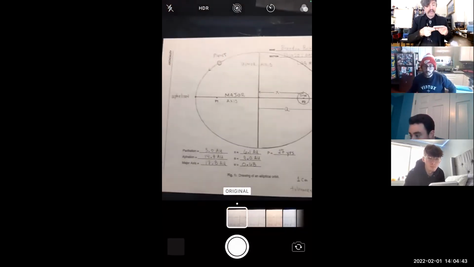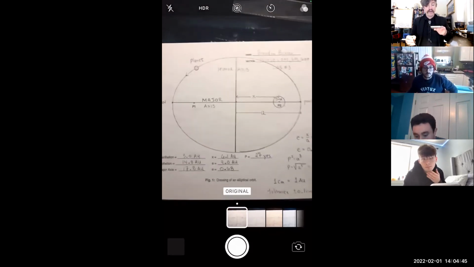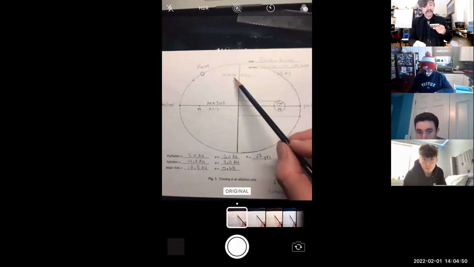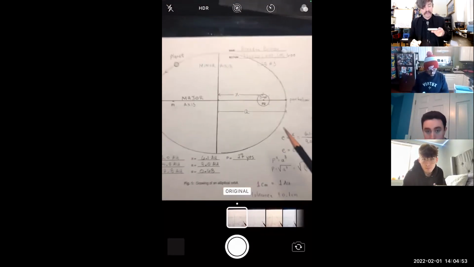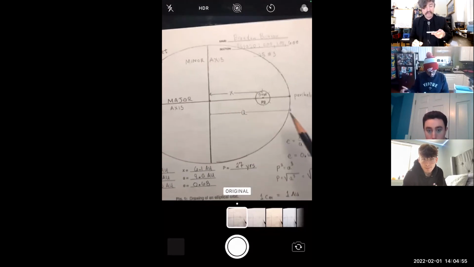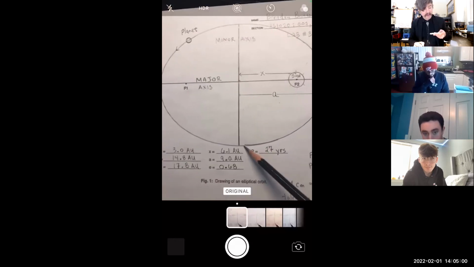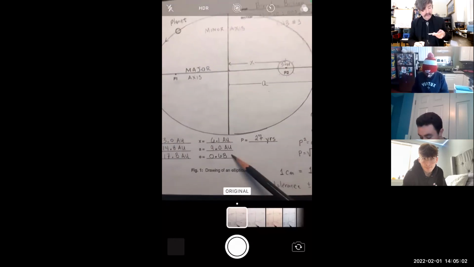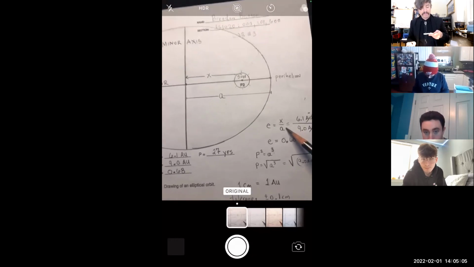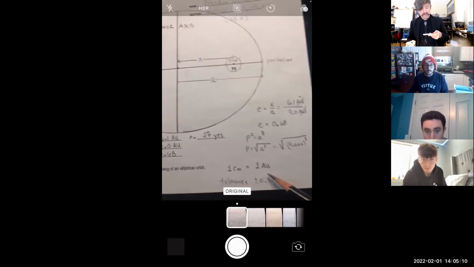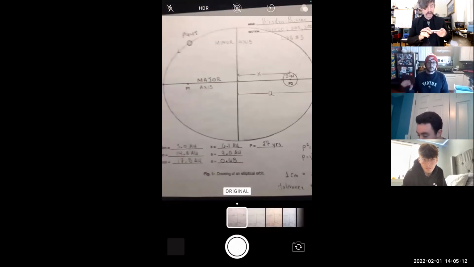And this, my friends, is it. This is all I wanted us to do, to make a nice, neat, very careful model of an ellipse where we can identify perihelion, aphelion, major axis, minor axis. You better have all of this if you want your 10 points. Label X, label A, measure perihelion, aphelion, major axis, measure X, measure A. Calculate your eccentricity using that formula. Calculate your period using p squared equals a cubed. Round units, and that's that.